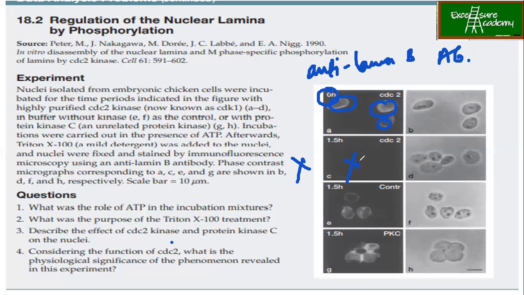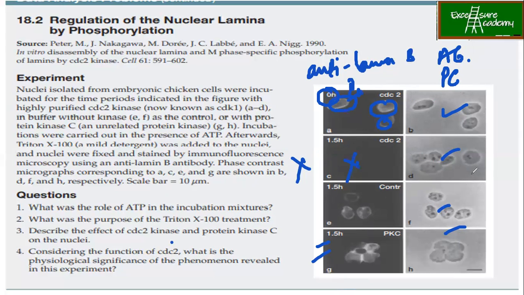Okay, now the morphology of nuclei on the phase contrast microscopy. So this is your phase contrast microscopy. This is your confocal. Okay, that is based on the immunofluorescence. So this one is based on the phase contrast, and this is based on the immunofluorescence. Okay, so the morphology of the nuclei on the phase contrast micrographs did not change as a result of CDC2 kinase treatment. So if you see over here, the nuclear membrane is intact.